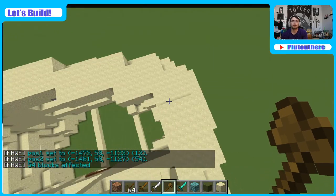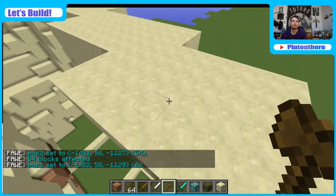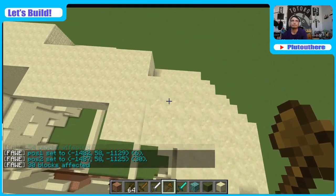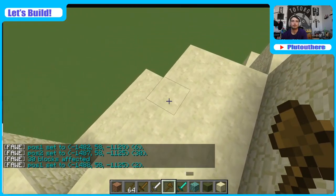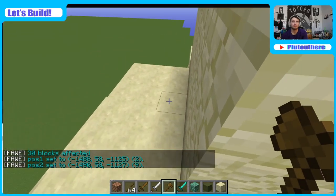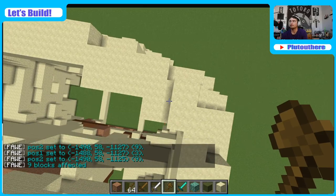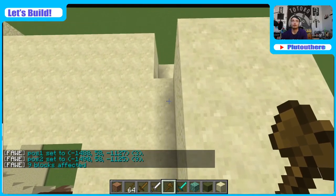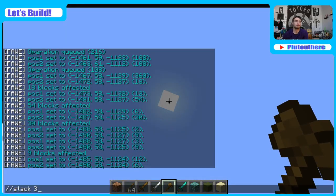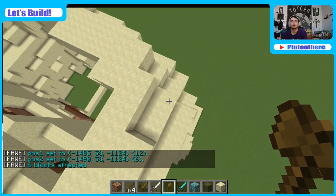1, 2, 3, 5, 6, 7, 8, 9. Stack 3. Okay. And we can stack from here to here. Okay. And here to here. Wait, that felt wrong. Hold on. There to there. Okay. Stack 3. Okay. That's wrong. Oh, that part also needs to be stacked 3. There we go. I think that's correct.